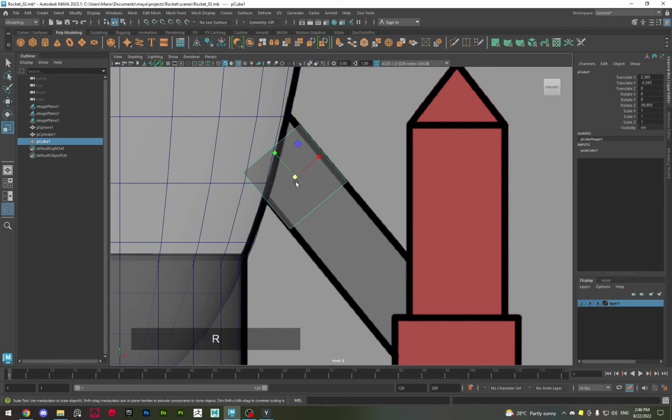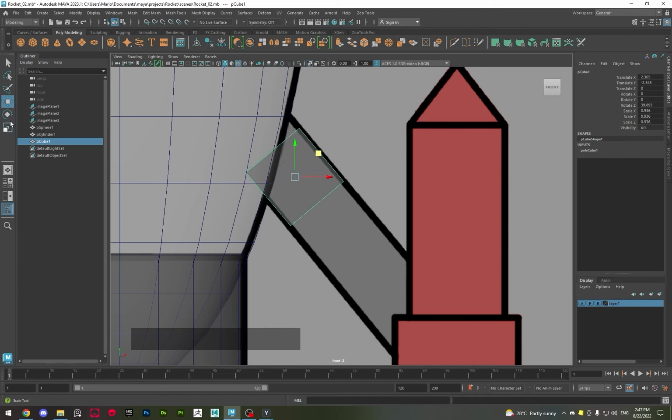Usually we have problems like this where we want to scale it, but the scale options are the same as the move options, so we are not going to be able to scale it properly. So how can we change the scale options? Right now, our move options point in the directions of the world no matter where I rotate the object, the same as we can see down here. But if I move to the scale options, they are not aligned to the world, but to the object. We can change that right here.